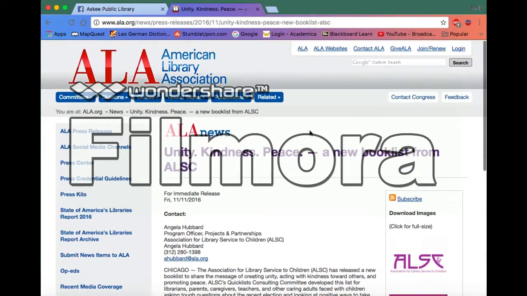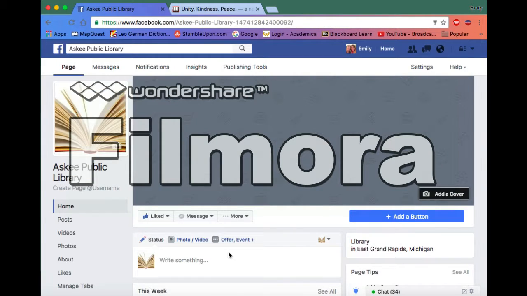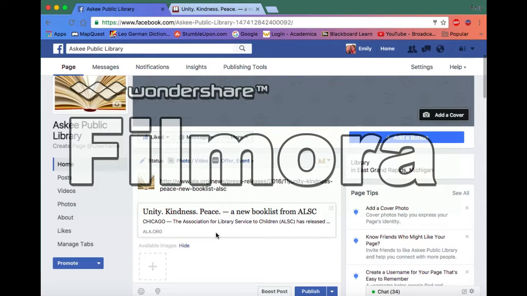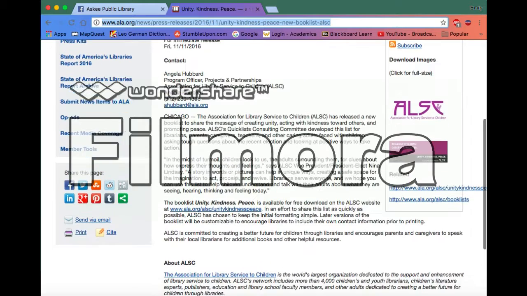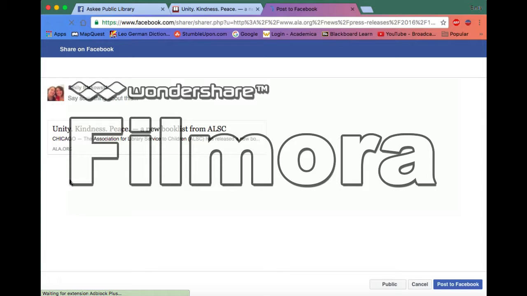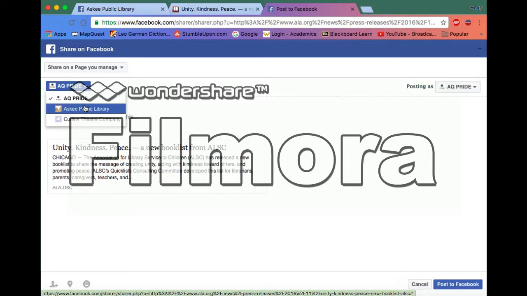So now let's move on to our next step, the ways to post the articles literally onto the Facebook page. And the first way to do it is the classic copy and paste, where we copy the URL and then paste it right onto the page. So I have the URL and there's the link. And now another way of doing it is to actually click on one of these social media icons here, which will actually create a link from the social media account to the article. So let's click on the Facebook one. And there's the link here. So let's go ahead and share it on the page here.